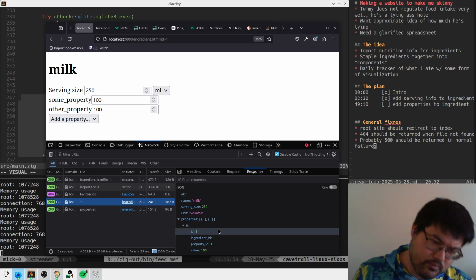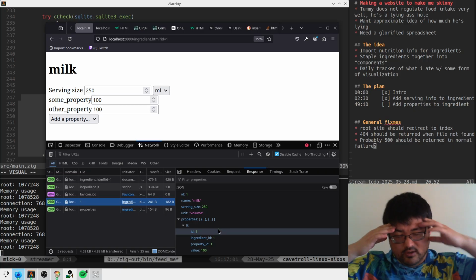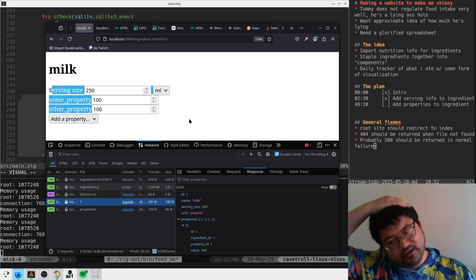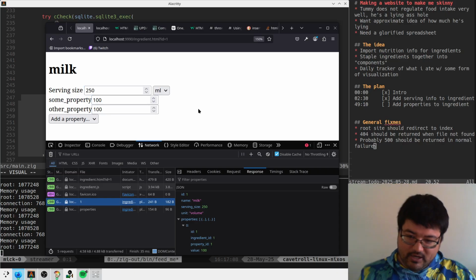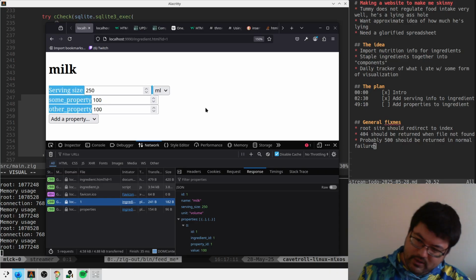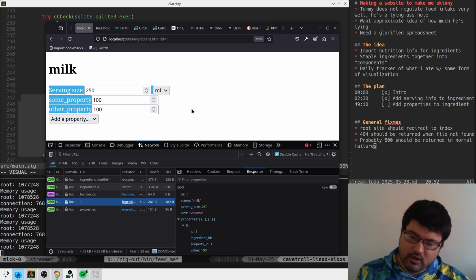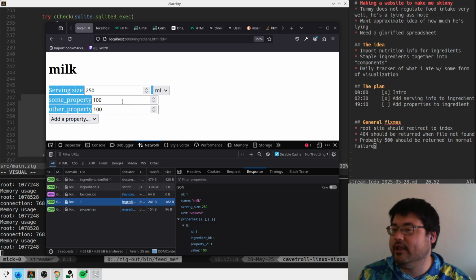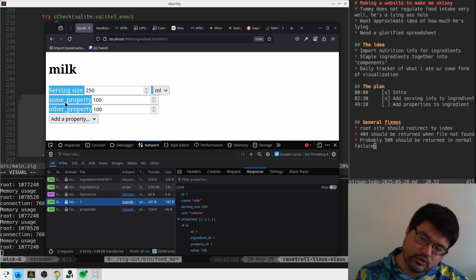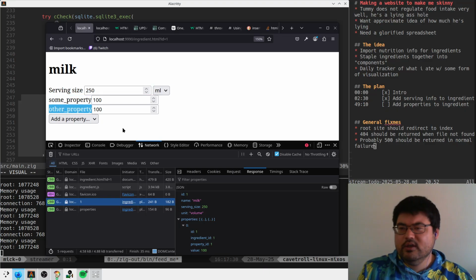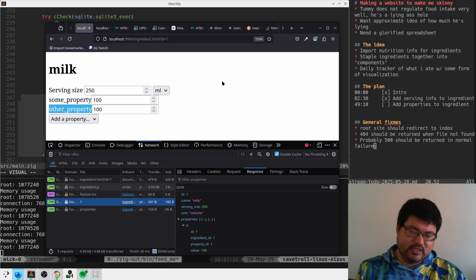So what did we do today? We didn't have any of this stuff before, so we added this concept of serving size and properties, and linked them all together. Properties existed, but we added the way to link them to ingredients, and we added the world's worst UI to show them. So I think that was pretty good. We're close. I think that if I had a way to edit the properties, we're close to being able to build up a database of ingredients. So maybe I'll try to create a database that's kind of sane, and then tomorrow maybe we can start working on stitching together ingredients into meals and stuff.